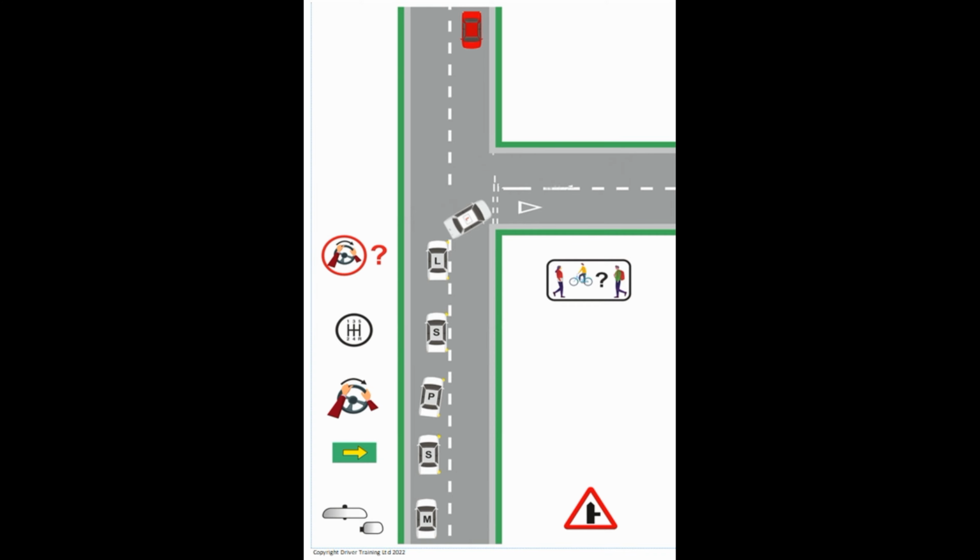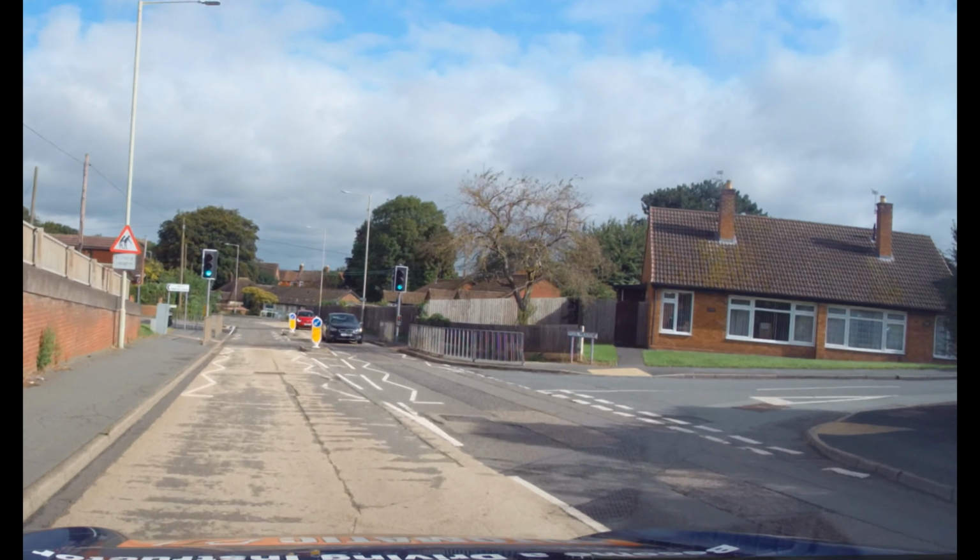But what if the answer is, yes, I did know I was cutting that corner? Well, then we can ask them why. So what we were doing, Chris, we were coming up to turn right, as we can see. Why did we go at that point? Well, I saw the car coming through the lights and I thought, well, if I go now, I can get across before he gets to me.